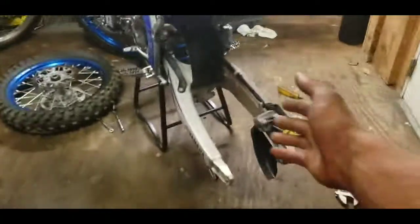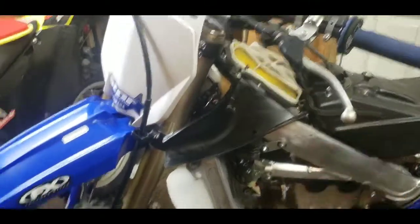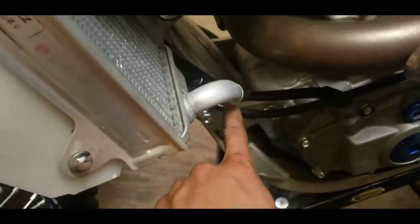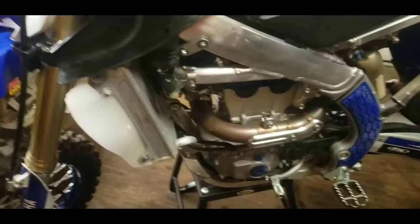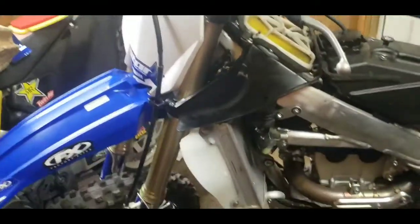Alright, we got the wheel taken off. It's over there. Got the sprocket loose. I moved my bars. Moved the triple clamps back. Some kid told me to, right, Johnny? Johnny doesn't think it's right. It's not gonna work. I think it will work, though. And I removed some of the hoses. So you see, we ain't got no hose. There's one more hose in there. Then we're gonna throw the water pump on.